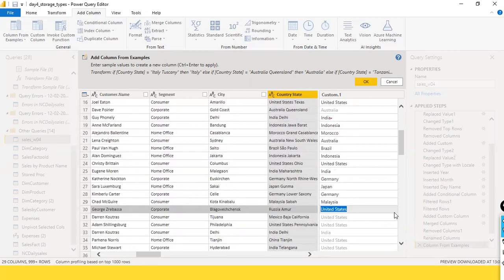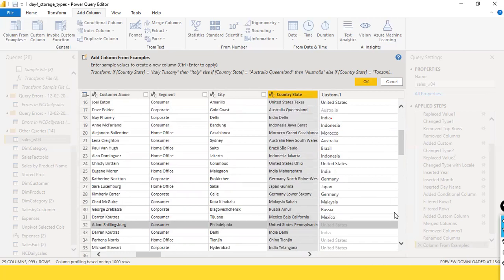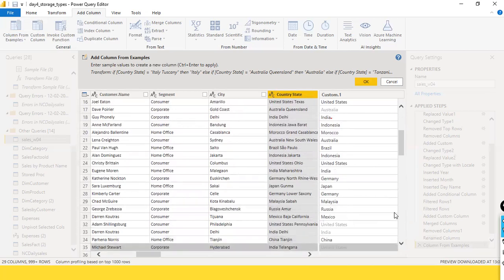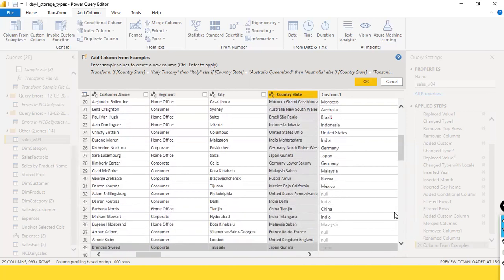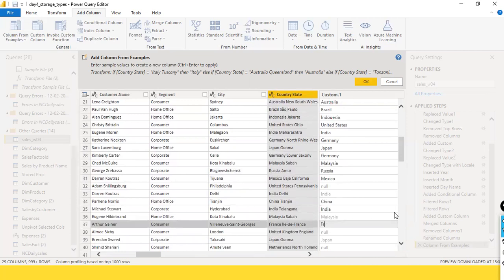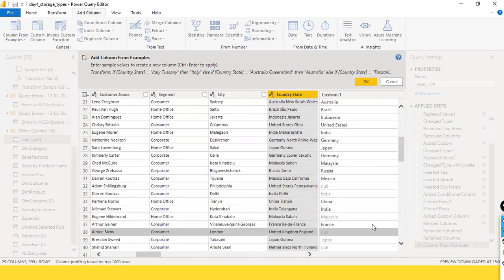Here, let me just type Russia. This is United States and this is India, correct? And China. Okay, the next one is India. Look here, it is not consistent. Malaysia is coming out correctly, and France. A few records you need to type, okay? But in some cases you have to type more.